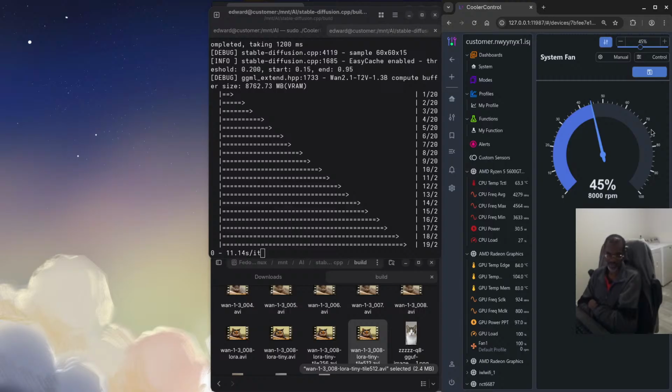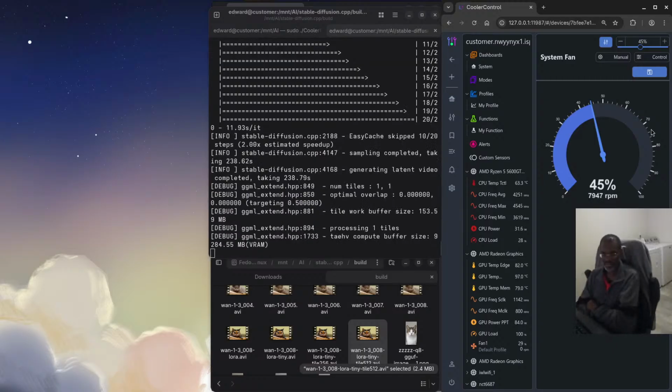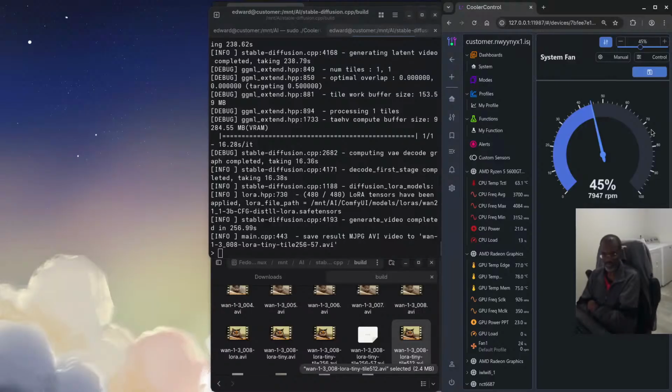I wasn't paying attention to the temperatures there. Okay, so one more, and then okay, so now it's doing the tiny encoder. And it's done. 256. I think that's a record. Well, obviously that's a record. So let's get rid of that too.